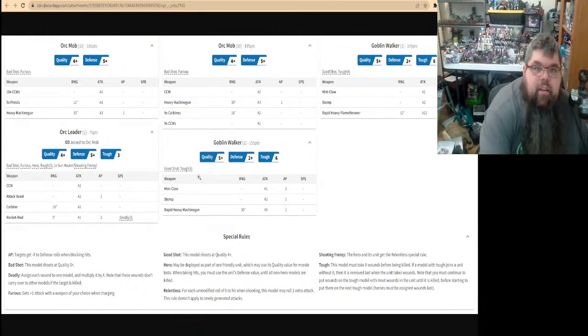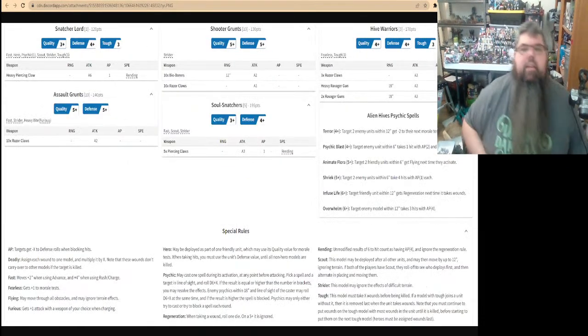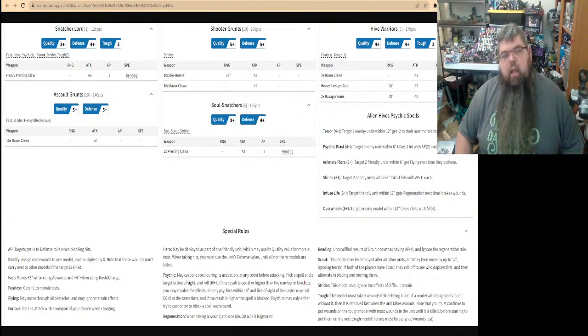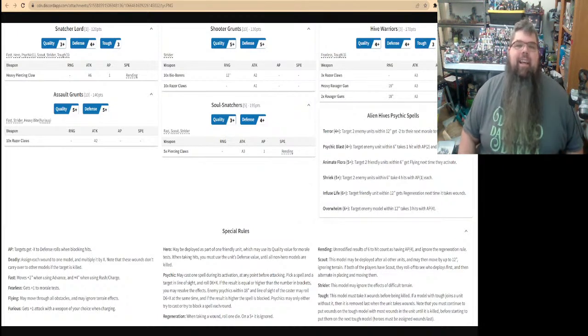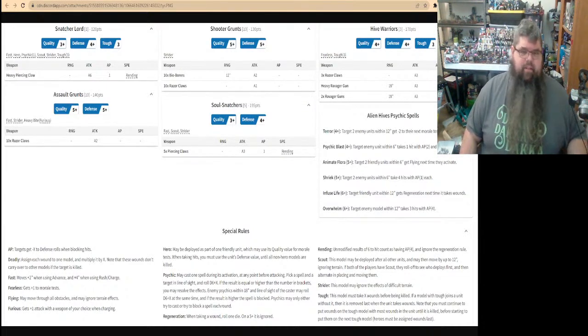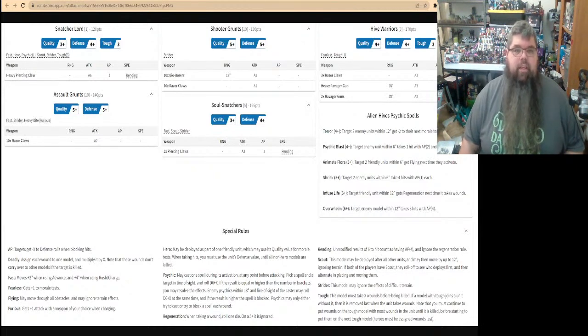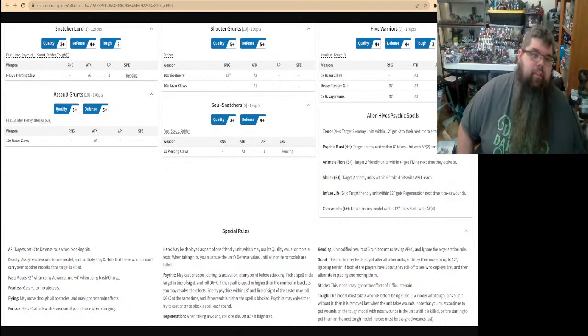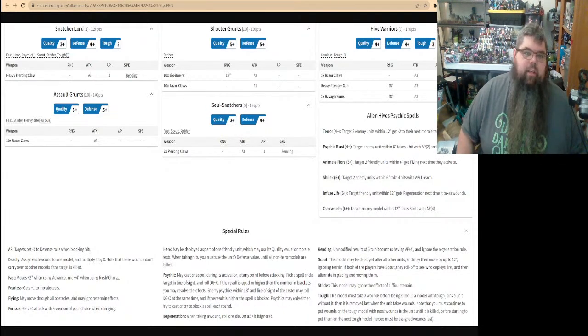So the other side of this, the proper enemy for the orcs, is Tyranids. So this list is basically a Snatcher Lord, which is like a Gene Stealer, a group of soul snatchers, which is just five guys, thankfully, so they're easier to move around. A unit of shooter grunts, which are like Hermagaunts or Termagaunts, and then a unit of assault grunts, which are the other gaunts. They're the melee ones, right? The shooter grunts are the shooting ones, and the assault grunts are the not shooting ones.